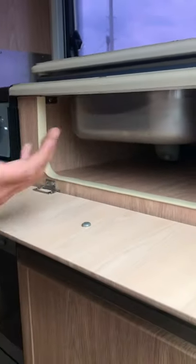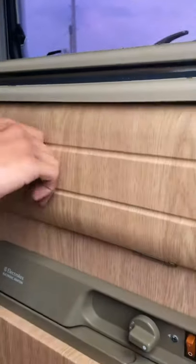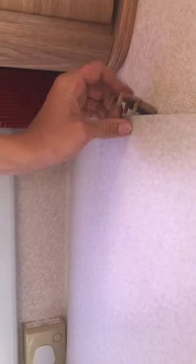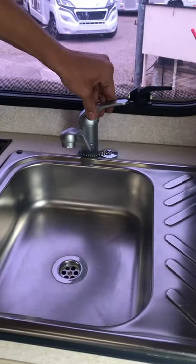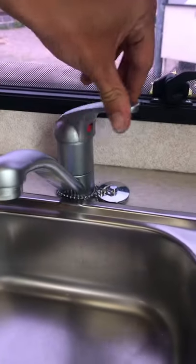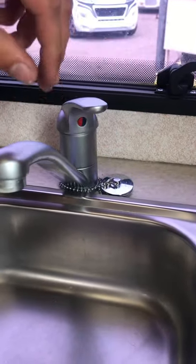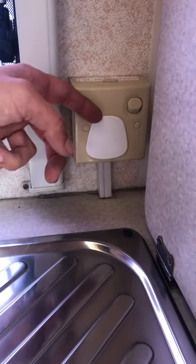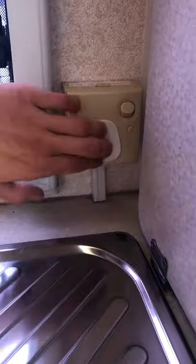Just up here is a little access locker to go under the kitchen sink, with a little space for storage as well. Moving up to the top we have the cabinet here — this simply lifts up and clips in at the top. You have your tap which swivels around, located at the bottom with hot and cold indicated, and you can also mix it. On this side you also have a mains plug — it's got a little cap on, so take that off and put your plug in; try and keep that cap on whilst you're not using it as it is in the kitchen area.